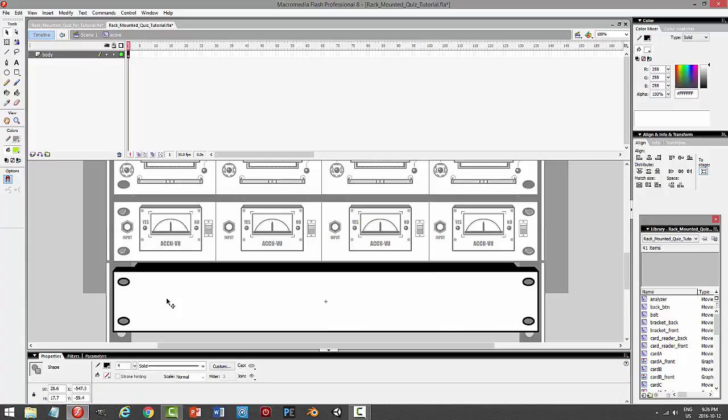I'm going to get rid of these holes. I'll just redraw holes. And fill that in. And when I stretch it, of course, I'll deal with the back. Okay.